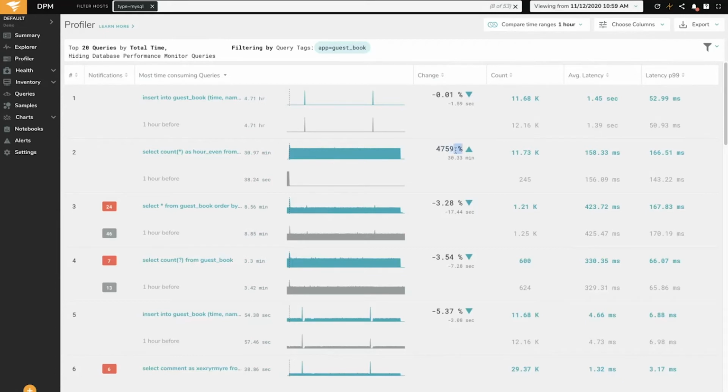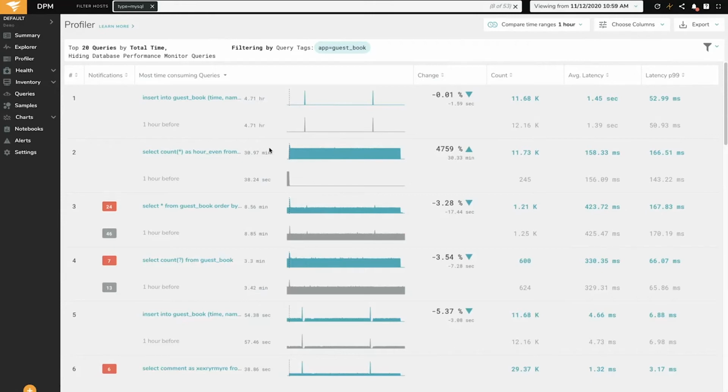Right away, I can see there's a query that's got a lot more activity than it had previously. Could be new, it could be a feature that wasn't being taken advantage of. We can jump into that query, take a look, see if we need to revert that change or if it's working as expected. This is a really simple thing that you can do to make sure that anything that's changing in the workload that could have an impact on our database scalability is being caught as soon as it gets released. Same way we want to catch something on our APM solution.